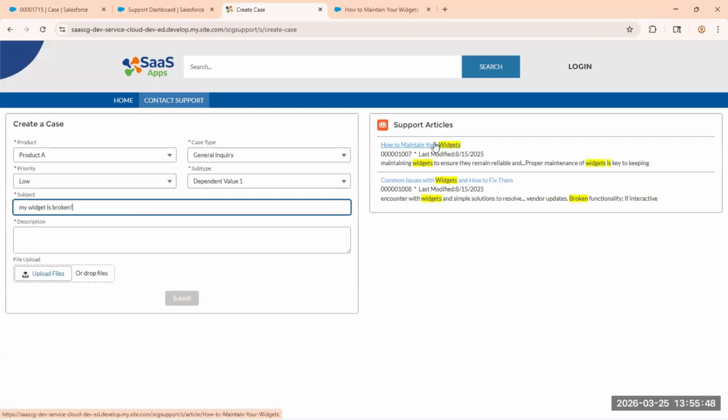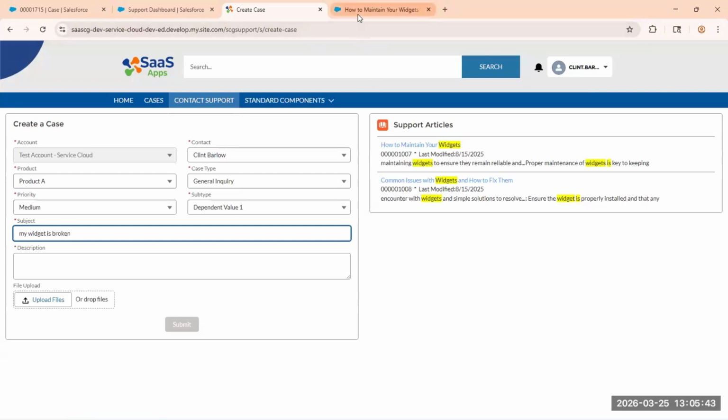And that's really the goal. The best support experience is when customers can solve issues on their own. On the back end, this form is fully configurable, so you can tailor fields, relationships, and layout to match your business and your customers. You're not just handling cases more efficiently, you're reducing them altogether, which means faster answers for customers and less load on your support team.